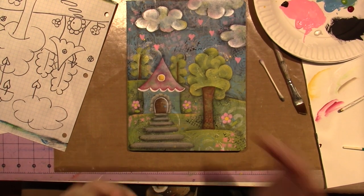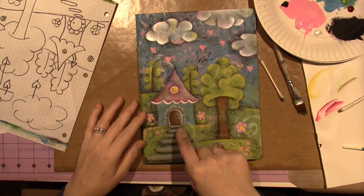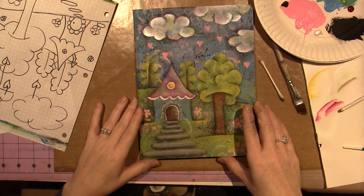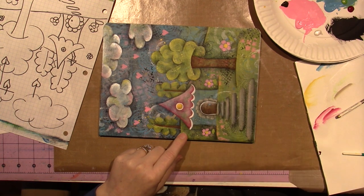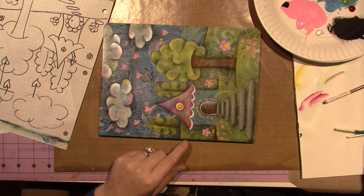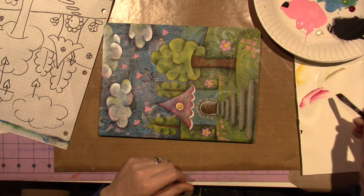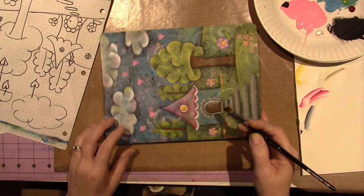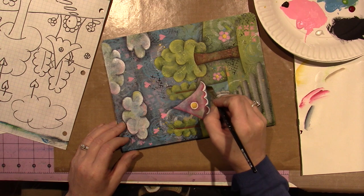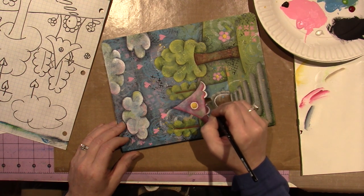We're in the home stretch. I put the chimney on using the gray color — I'm going to highlight and shade that in a minute. We're going to shade under the roof and along the bottom. I'm going to get my angle brush with some Payne's gray. It says gray, but it is not actually a gray color — it's like a dark blue. We're going to go up against the roof, putting the color up against that little scallop that we made.